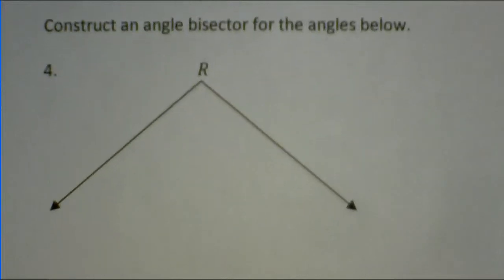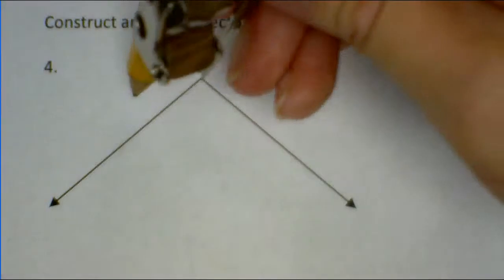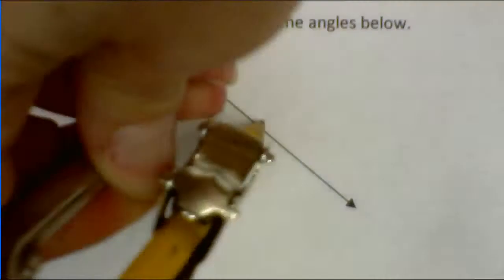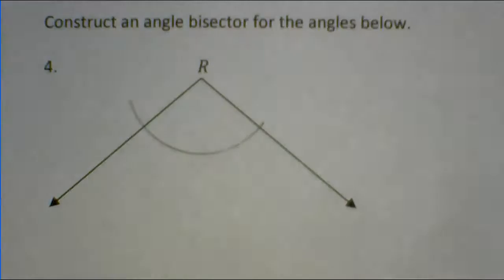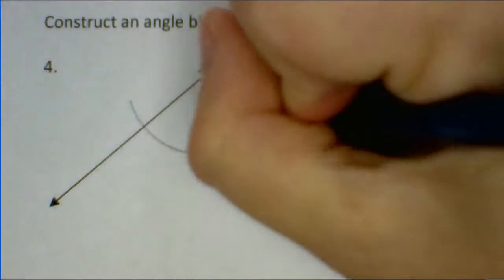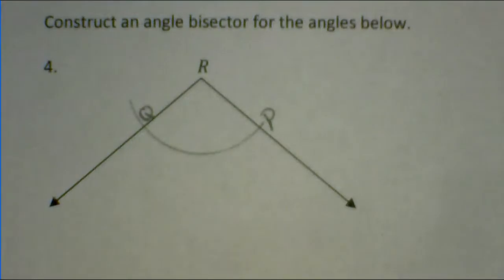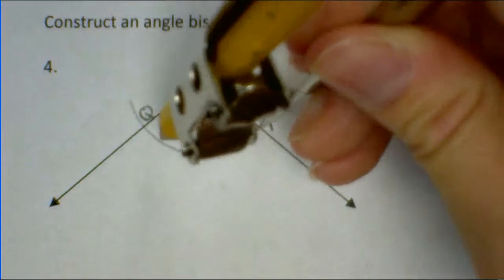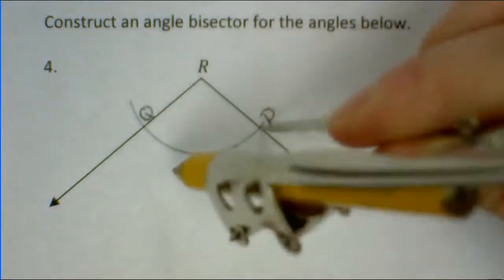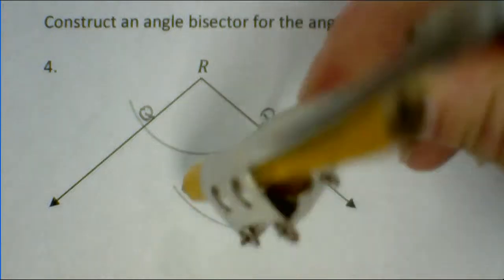All right. Then last one, let's make an angle bisector with our compass. So we're going to place a point on R and draw an arc that intersects both sides of the angle. All right, label those intersections P and Q. Now, we're going to place a point on P. And here, it's okay to adjust your compass if you need it a little bit bigger. And we're going to make an arc that is in the interior of the angle. So this doesn't say anything about keeping the setting. We're just going to make an arc inside of it.